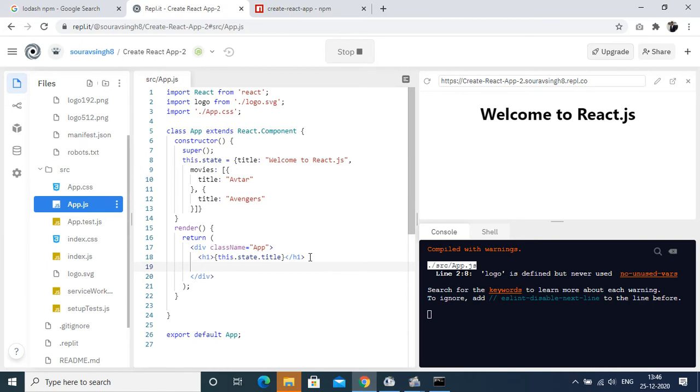For that case, while we have to render something, we can use a functional-based component, something like this.